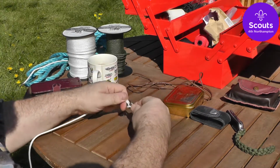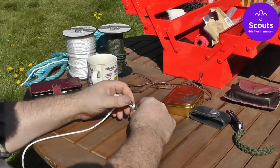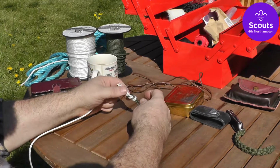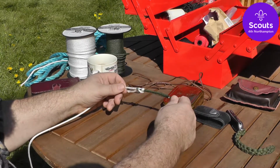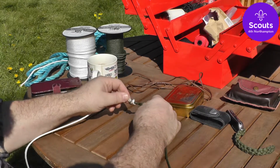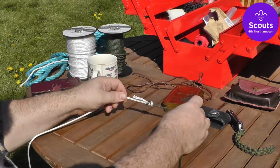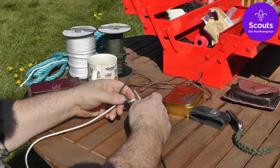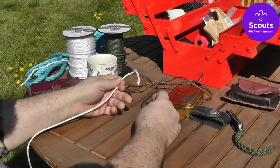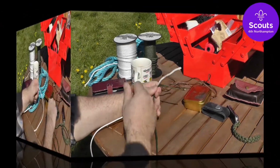So it is like a reef knot, only this time it's effectively a twist at the top that is locking in a double twist at the bottom, and it's a lot stronger, and as you can see it doesn't slide up the loops like a normal reef knot does, but because of that loop at the top, it's still quite easy to undo. And that's a surgeon's knot. It's just a variant of the reef knot.